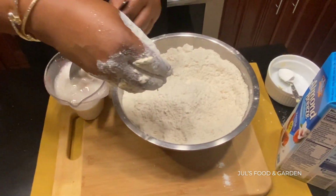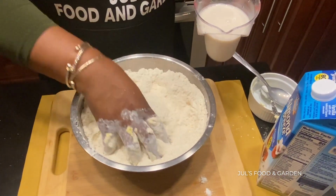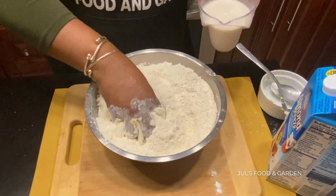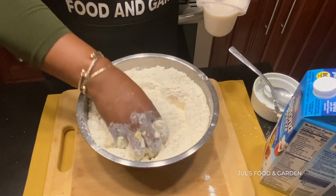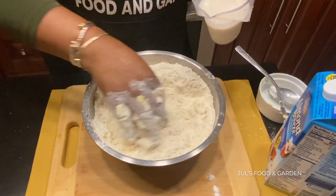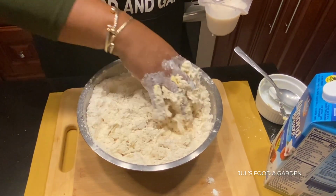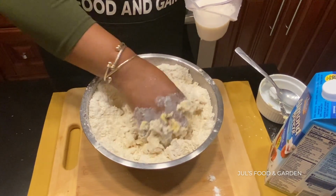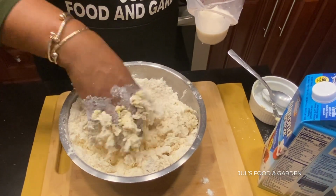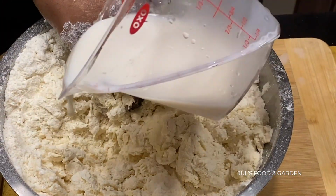in. So now I'm gonna add the milk, which is this. If you want to use water, it's fine, but I'm using the almond milk, which will give it a good taste as well. So you're just gonna tip a little at a time to get it to form the dough in the bowl. You can even add a little water to it if you want to. It doesn't necessarily have to be the pure milk.